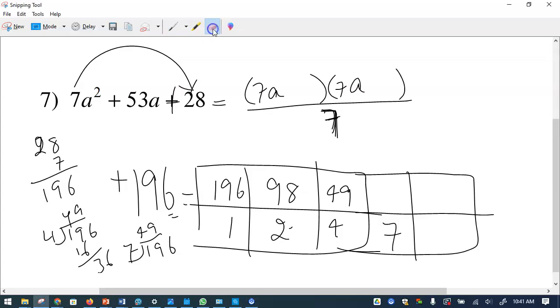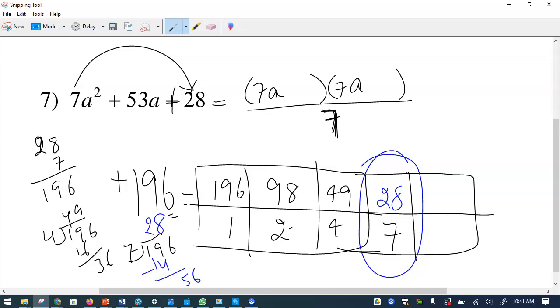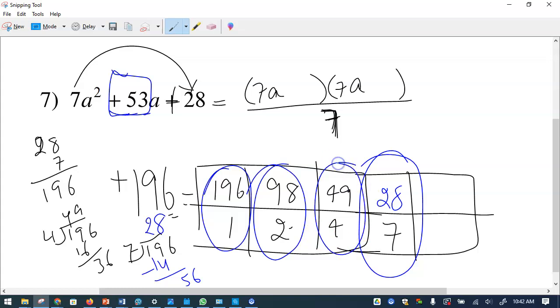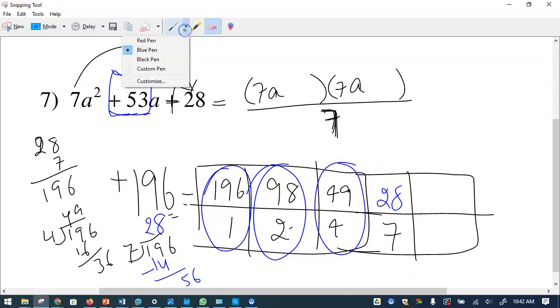So you'll see you'll have to do this. 7 goes 2 times 14, and if you subtract, you get 56, and 7 times 8 is 56, right? So this way you know that it is 28. And look at these two numbers, they add up. Now the question is, which pair adds up to 53, right? This one will not add, this one will not add, and this is a better option because you can clearly see this one is 53. The question has a plus, so you have to use both plus signs, right?